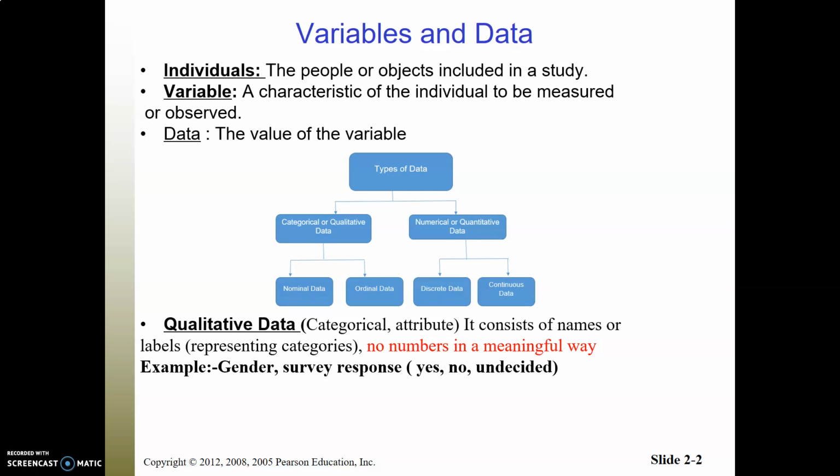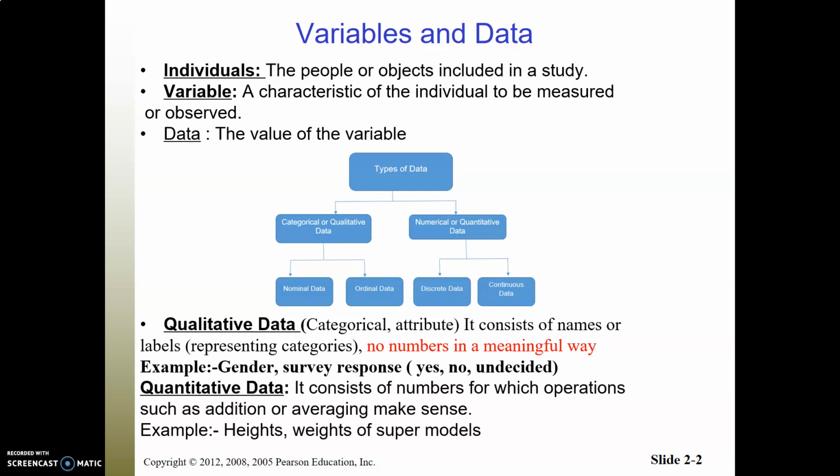Examples are gender, male, female, and survey responses. Let's say somebody asks you, are you happy with the current president's bill which is produced in the assembly? So you may say yes, or somebody says no, or you may say undecided. So these are qualitative in nature. They are not numbers at all.